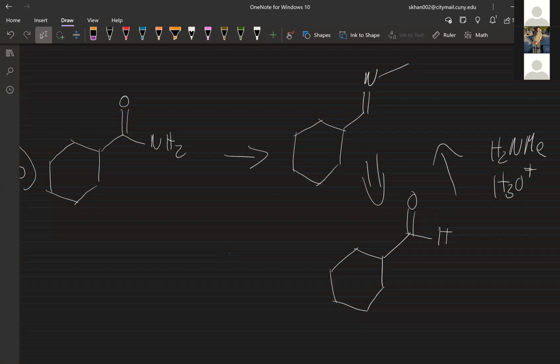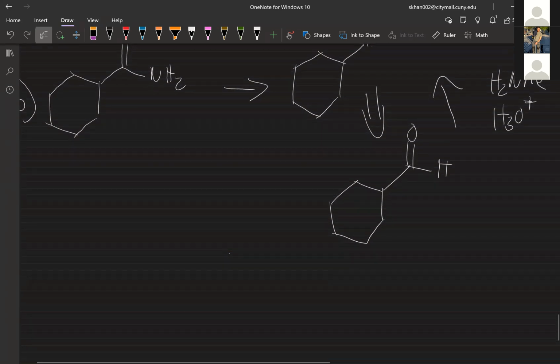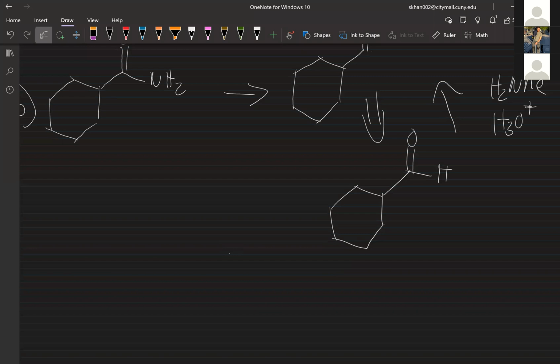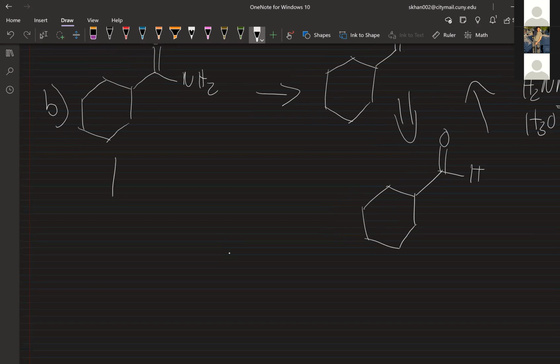So there's a couple of ways, right? What I did was basically turn this into an ester. What you could start off with, in terms of what we need, is to basically get back to a carboxylic acid. So I started off with that, right? If you just hydrolyze, because if you hydrolyze any of these, you get back your carboxylic acid there. So here, now we have a carboxylic acid.